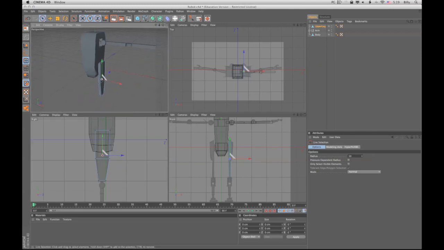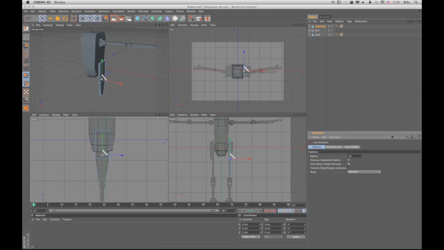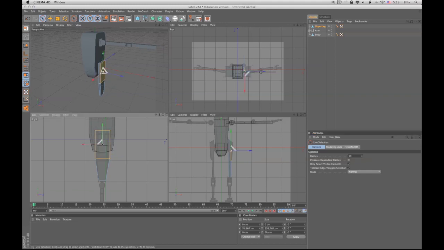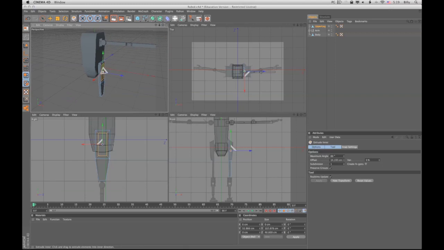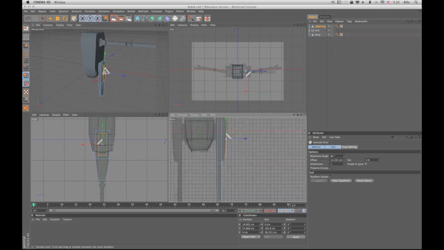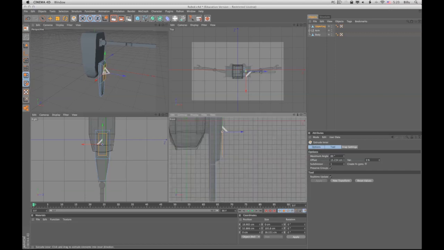Last thing that we're going to do is extrude this out just a little bit. So we're going to get our use polygon tool. Make sure that we turn back on only select visible elements, and select that outside polygon. Make sure you haven't selected anything else within that. And we're going to do an inner extrude, M-W, on your keyboard. Bring it in just a bit. And instead of extruding that out, we're just going to pull it out. There we go. So if you look at that front menu, then all we need to do here is bring this point area back in.